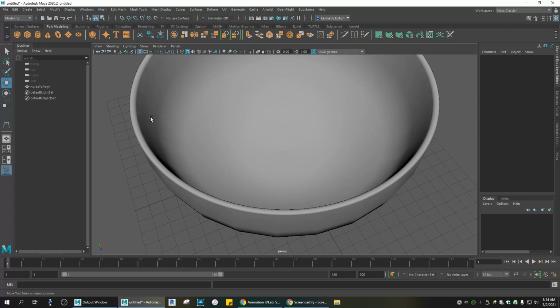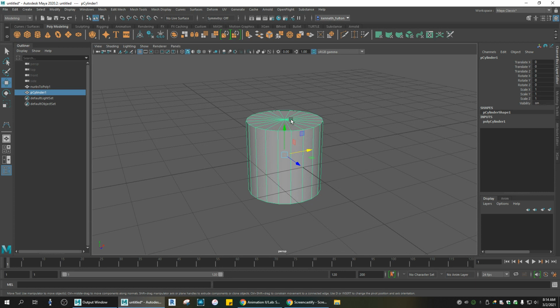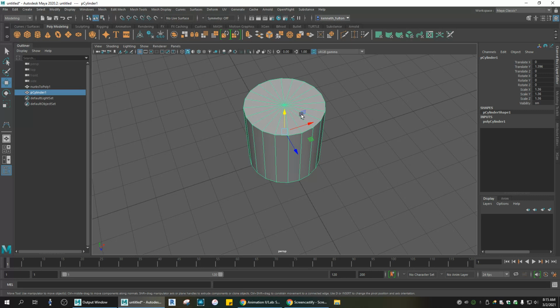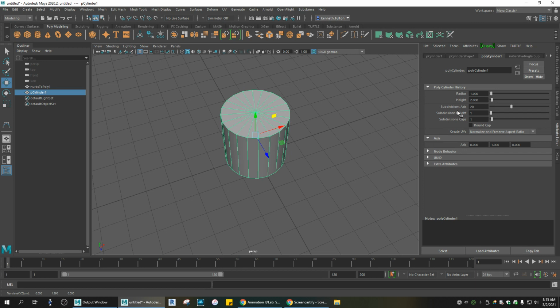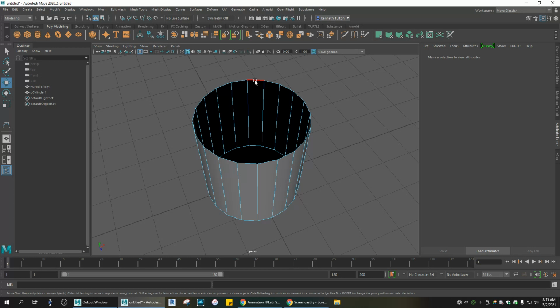So if you're doing something like this, let me move this out of the way and I'll do another example. Let's say I want to do a cylinder object and I want to modify it into a cup. That's fine, I can do that. I'm going to scale this up, I'm going to move this up, and what I'm going to do here is take this object, go into the attribute editor, go into the shape itself, and take this down to zero. I want zero caps on the top. I'm going to go into face mode and delete this face, and then what I'm going to do is go into edge mode and double click on this outer ring.